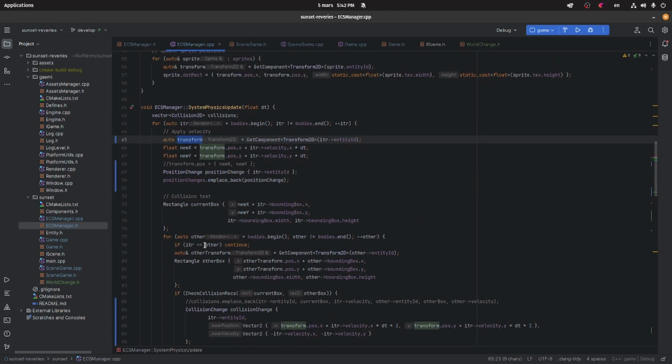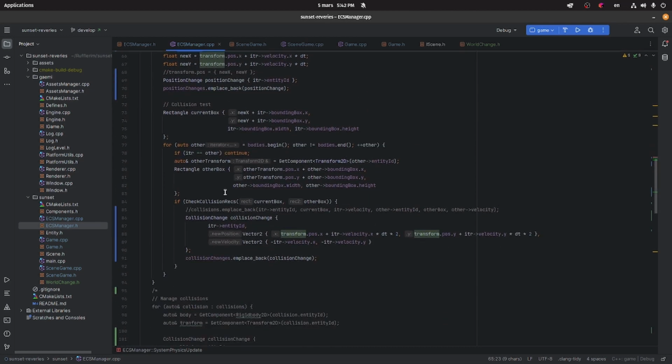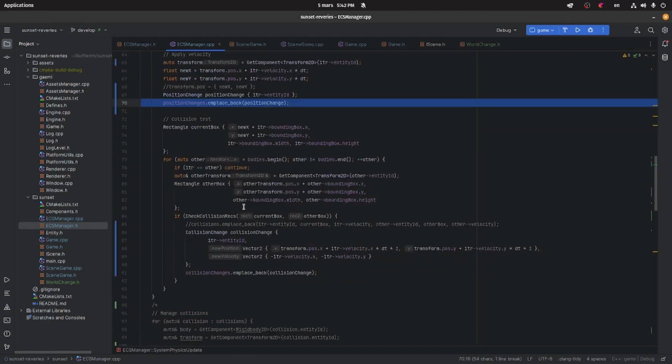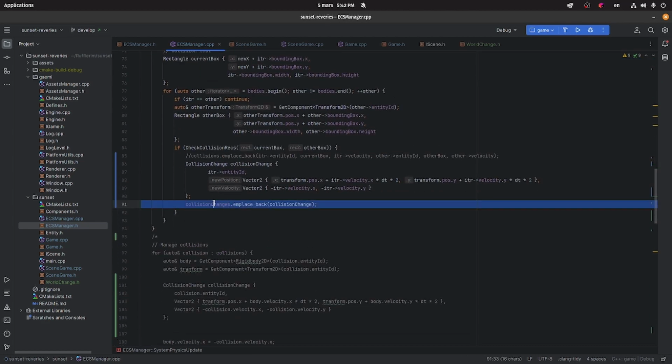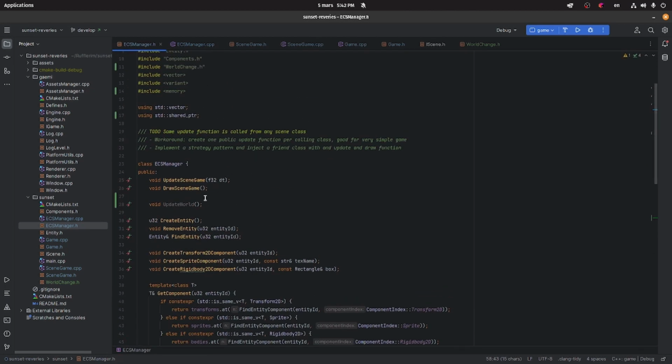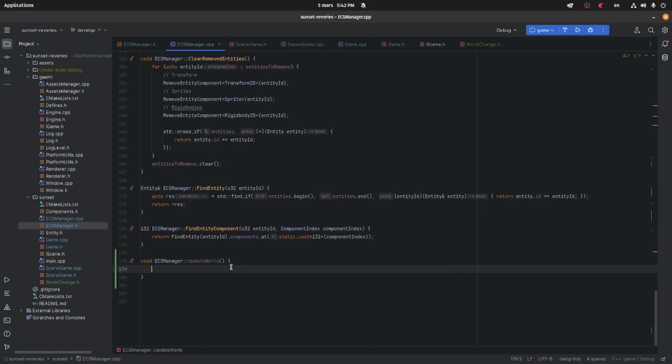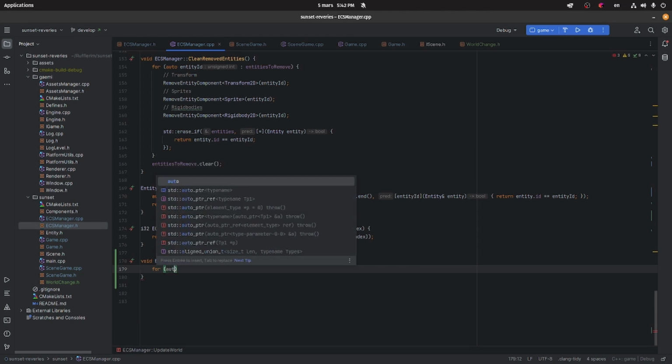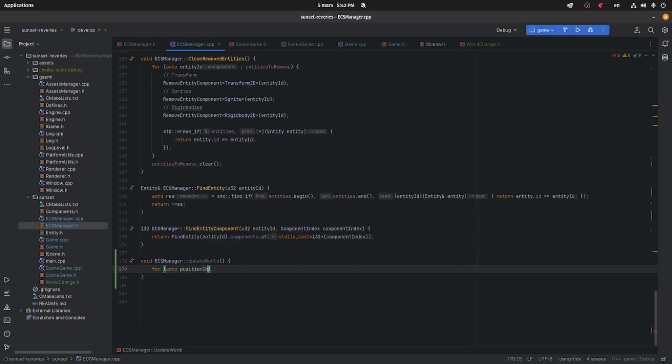And now let's just try to apply those two changes. First, the position change, and then the collision change. So to do that, I have created my function, update world, for all position change in position changes.